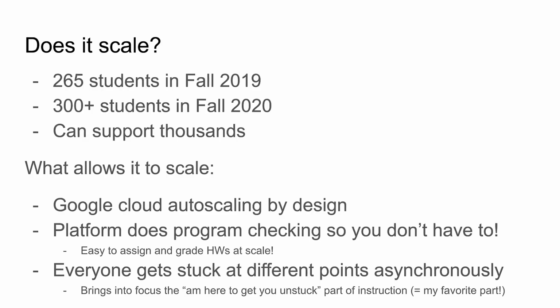And really what allows it to scale are two aspects. One is, of course, the Google Cloud auto-scaling, which is built in to the way the Minerva platform has been architected, and that's by design. The next two aspects have to do with the human-related scaling aspect, which is, what do you as an instructor have to worry or not worry about? And the most important thing as an instructor is that when you have 300 students, you don't have to worry about grading, because the platform is really doing the program checking.